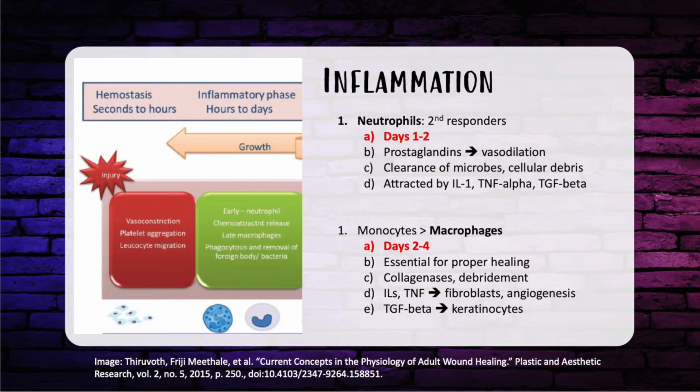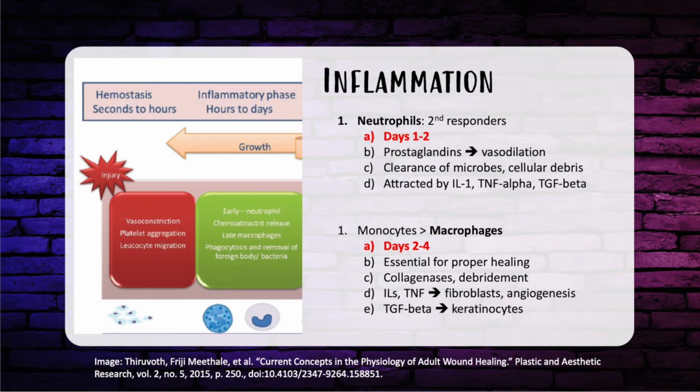Yeah, so next, monocytes in the nearby tissue, as well as the blood, will be attracted to the area, and they're going to transform into macrophages, usually around 2 to 4 days after injury. So macrophages are probably the single most important cell line, and this is absolutely essential for proper wound healing.